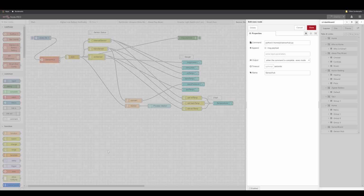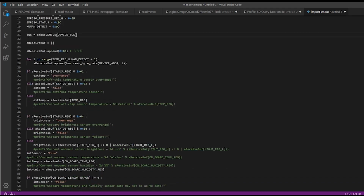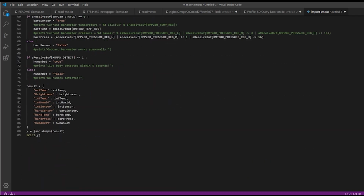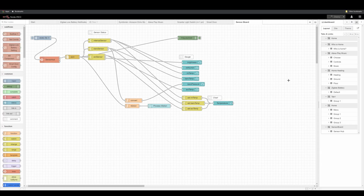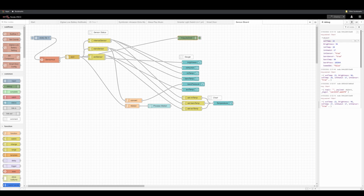And in order to have those sensors working with NodeRED, I had to modify the script. So this is the script itself that's been supplied by a wiki from the sensor board. It's been slightly modified. Basically, instead of passing that information as a printout, I generate a dictionary first and then convert that dictionary into a JSON, print it out, and that way NodeRED knows what's what. You can see these are the messages that you're going to receive, and they are nicely formatted so you could know how to use all those sensors.